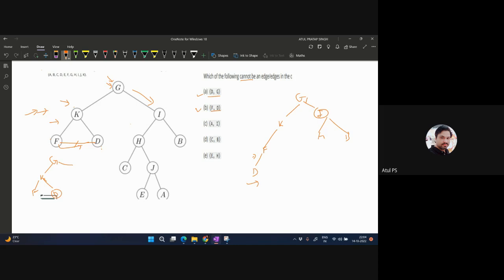So for example, if we add this FD to the original graph and perform a DFS algorithm from node G, what type of output tree T will be generated? Here you can see that we start from G, and if we traverse K as one adjacent, then we will traverse the next adjacent of K. So this is F, okay? And if F and D are also connected, we will move from F to D here. That means this tree cannot be generated if we connect F and D. Because of that, FD cannot be a part of the original graph. Otherwise, the output tree will be different.